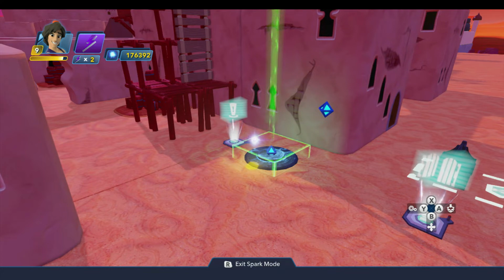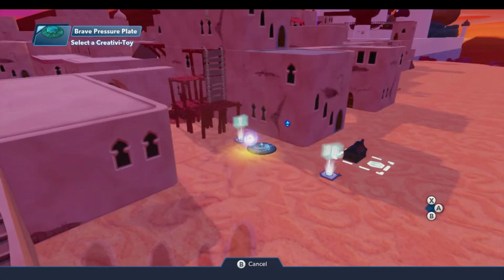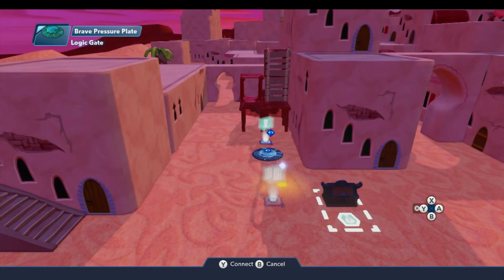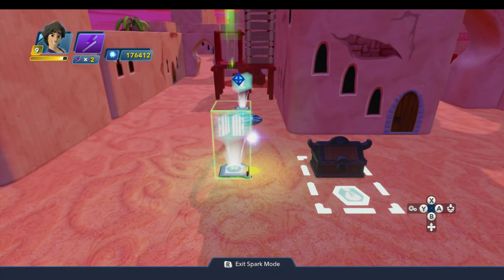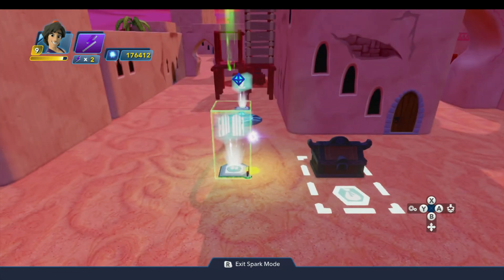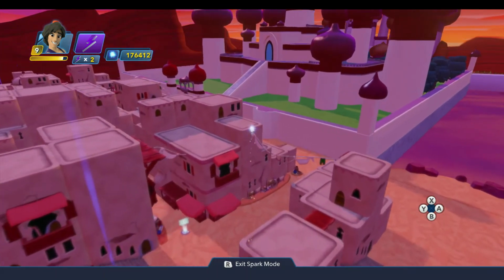And so what I want to do with the pressure plate is a new logic connection when activated. So when the player stands on it or when the rock is placed on it, we'll come over to the logic gate and do an input. And we'll use the logic gate to drive the completion of the quest. And that means if this quest is not active, I want that logic gate to be closed so that nothing happens if I stand on that pressure plate.